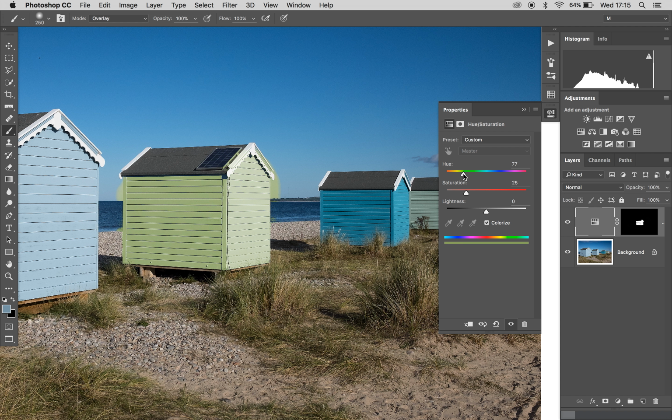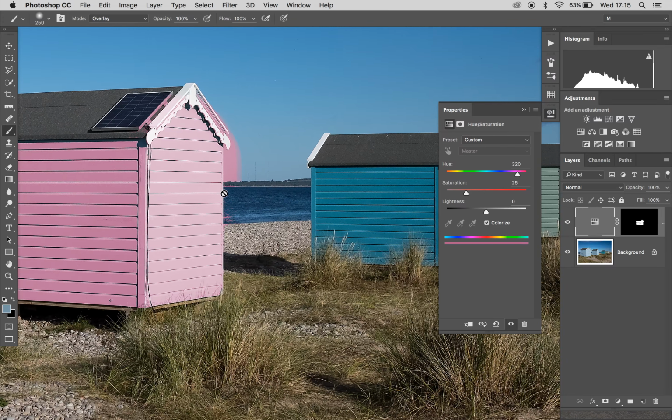So if I want it to be green, it can be green or red or even purple and whatever colour, all right? So let's just go with this, pink. Okay, now we can see with the pink, even if it's not the pink that I want to go with, say I wanted to go with the green, I'd probably go with the pink at the moment just to illustrate where I have selections that I don't want. So this is opposite from the blue, therefore it's alerting me to there being areas that I don't want. So now I'll go back to my mask.